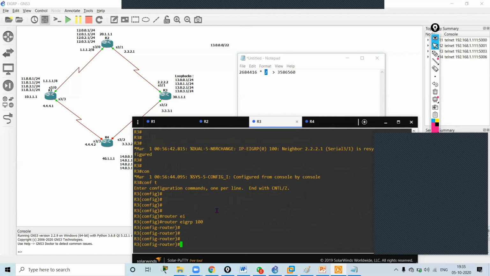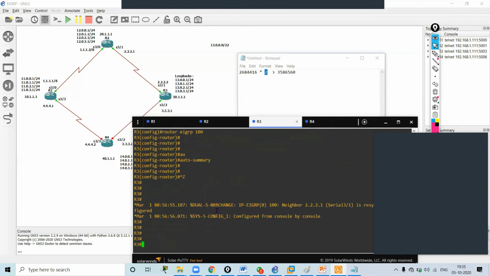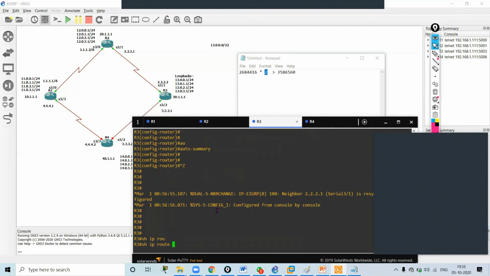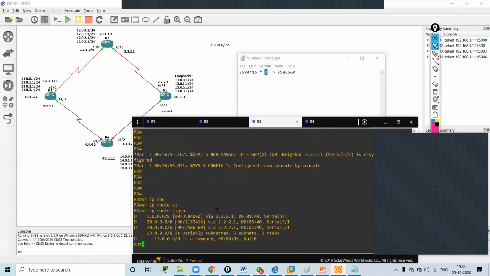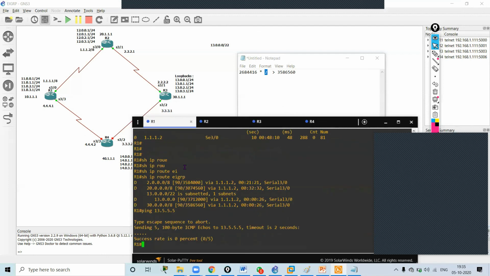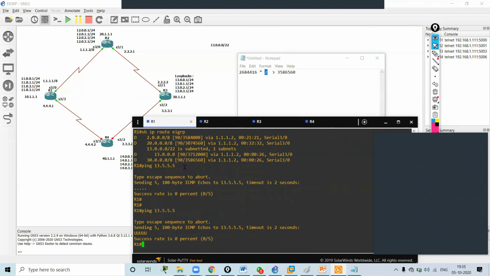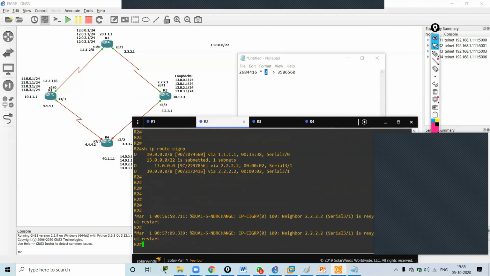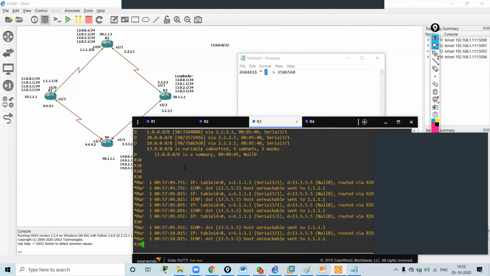I'll say auto summary. Show IP route EIGRP. See, here I'm having the 13.network as /8 and it is pointed to null 0. Now if I try to ping, here I'll get the ICMP packets over here. You can see I'm getting the ICMP packets and they are pointed to null 0.